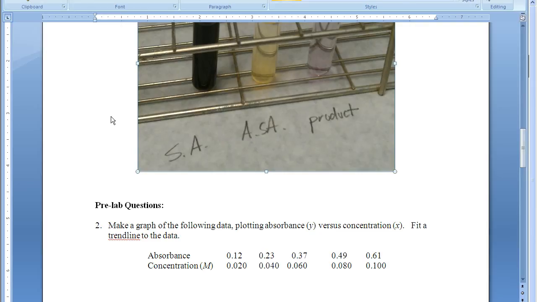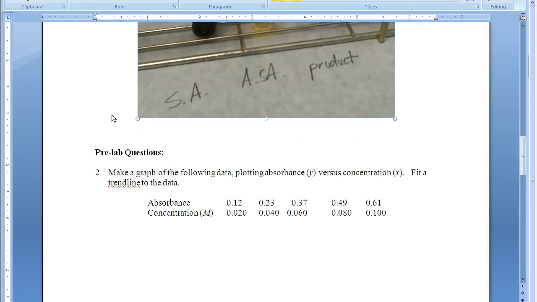This leads us to pre-lab question two. In the lab today, you will prepare a series of known concentrations of salicylic acid in iron-3 chloride. And then you can use the spectrometer to measure the absorbance. How much light is each one of those solutions absorbing? Of course, the more concentrated, as you can see in these data sets, the more concentrated your solution, the more light it's going to absorb.